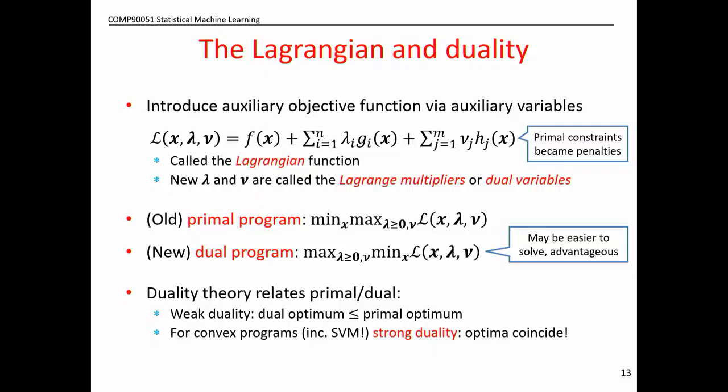Now, there's another really cool, important result, and it's one of the reasons why computer scientists, statisticians, mathematicians, and engineers love convexity. If your program is convex, which so much of machine learning and statistics is, but not all, then there's actually no gap between primal and dual. They actually are the same. So the solution of one is the solution of the other. So that's guaranteed if you have convex programs. So you can really solve one or the other, it doesn't matter. You can go between them, they have the same solutions. So that's super powerful. Yeah, question?